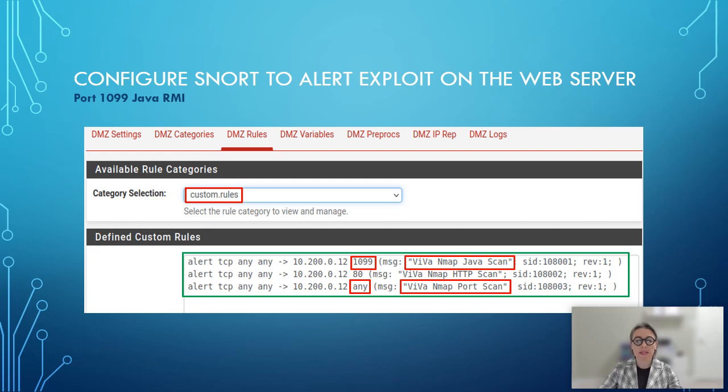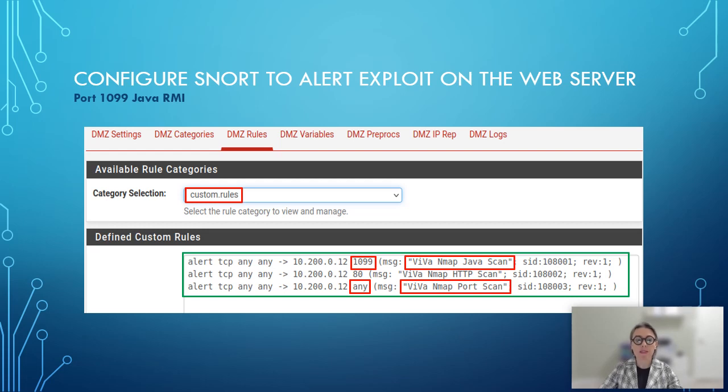From here, select DMZ rules to find the available rules categories. In the drop-down for category selection, select Custom Rules as shown above. Here, you can see the rules we created to alert Snort resulting from access to port 1099 or from any port to the web server.